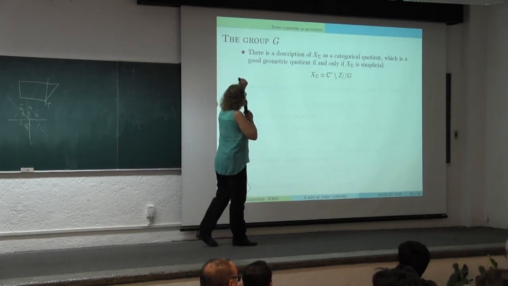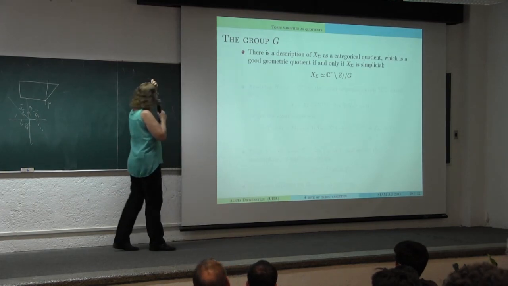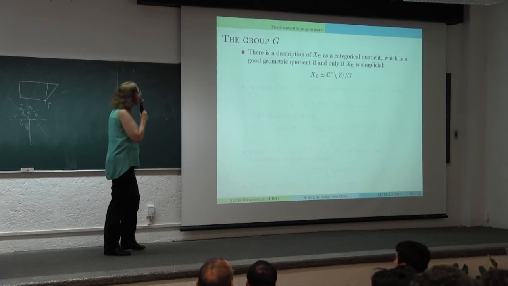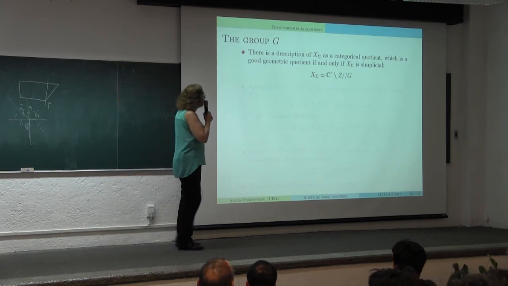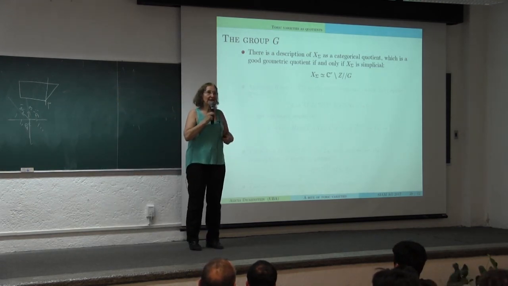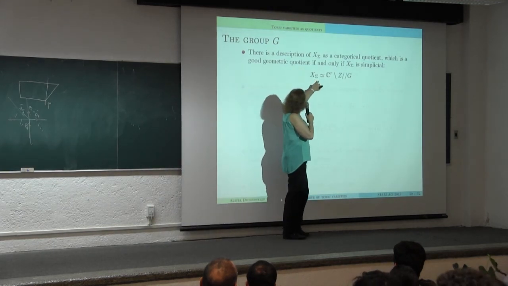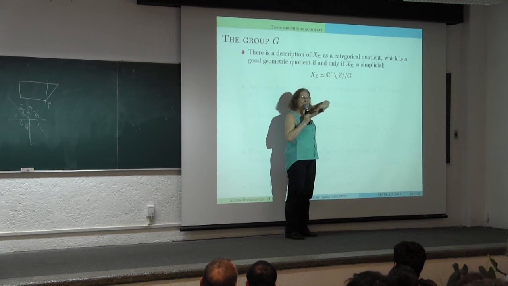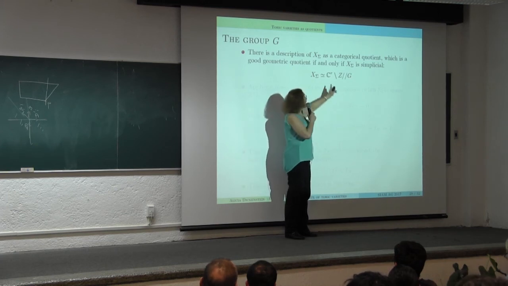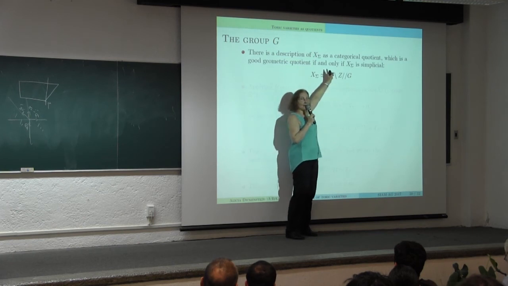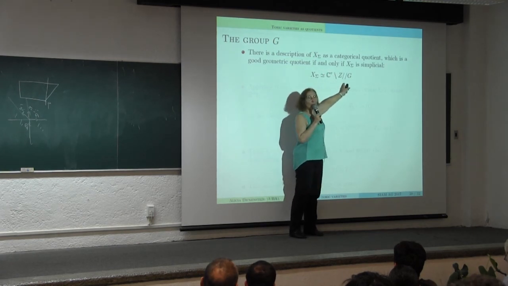So, in fact, there is a description as a categorical quotient, which I will not go into, but essentially when the variety is simplicial, this is an honest quotient. So the toric variety is going to be the set of orbits of this action. We are going to write this in the following way. R is the number of one-dimensional rays. In the case of projective space, there were n plus 1 rays, so I had C^(n+1), and then I took away the origin.